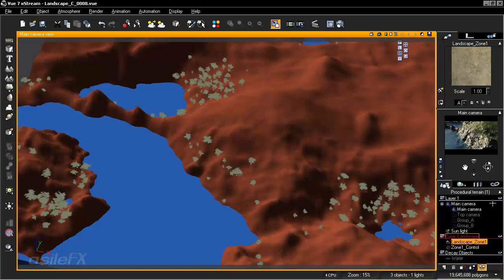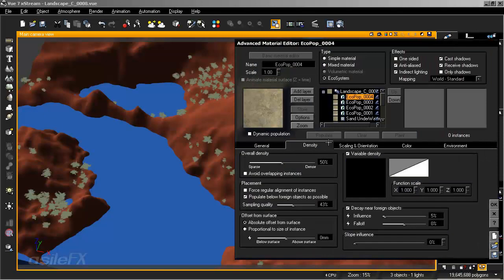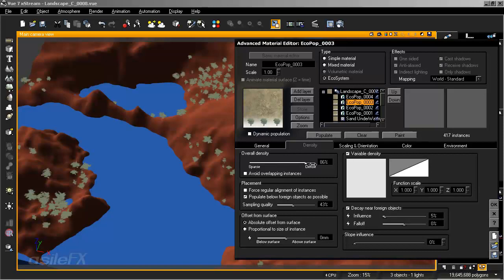But it looks like that decay is showing up just fine. So now what I can do is go to our density for layer 3, increase the density, and I'm going to decrease the influence of our decay near foreign objects down to 2%, which I'm going to type in the value and repopulate.